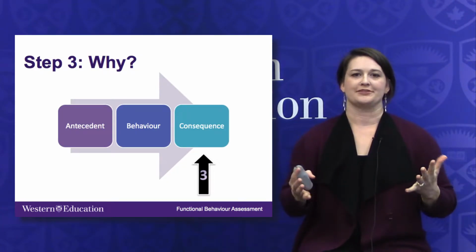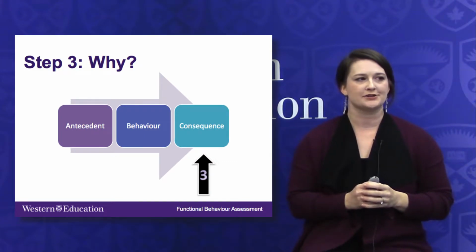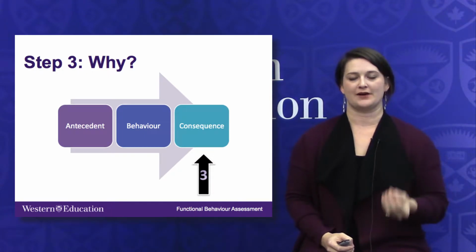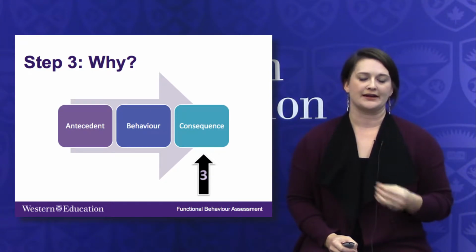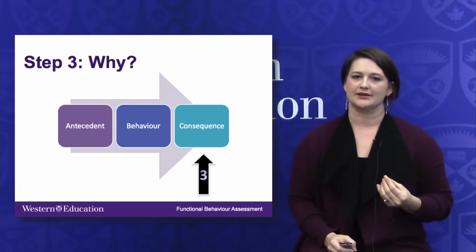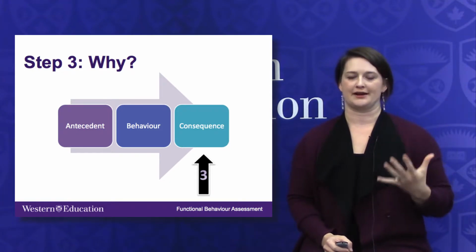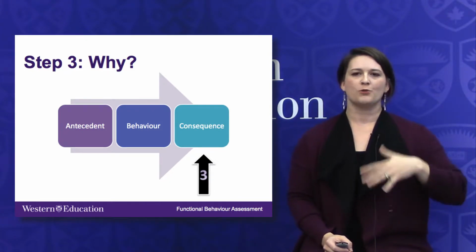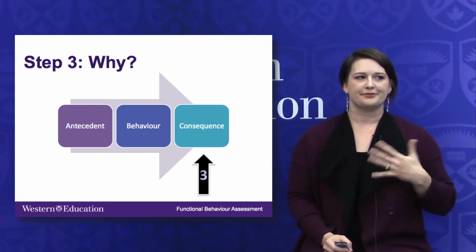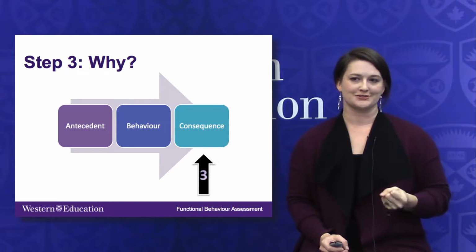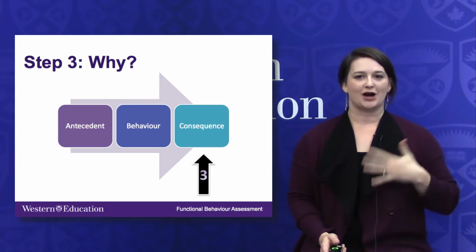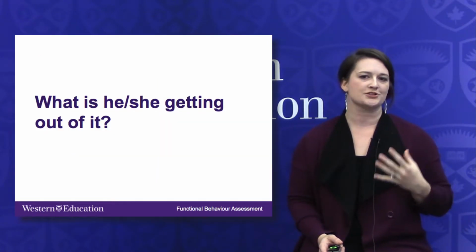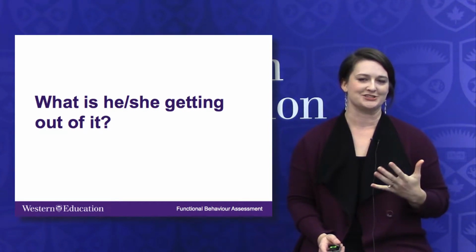The third step when we're thinking about challenging behavior is to understand why that response occurs. So we know what the behavior is. We've defined that response. We've identified a really observable, measurable definition of it. And then we've looked to the environment to try and figure out what exactly comes right before that response. What sets it off? What do we see immediately preceding it? The third step is understanding why that behavior occurs. What comes after the response that causes it to occur again and again in the future? We're really asking, what is he or she getting out of performing this challenging behavior?